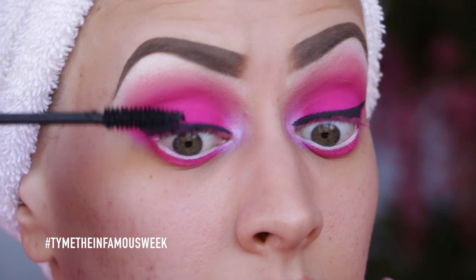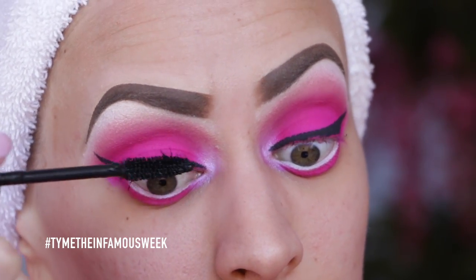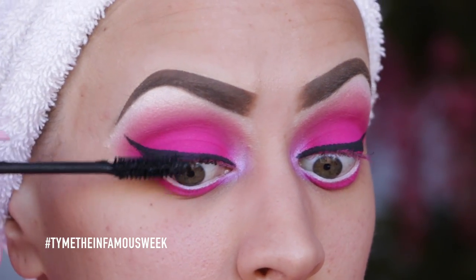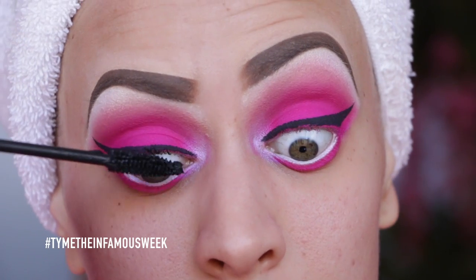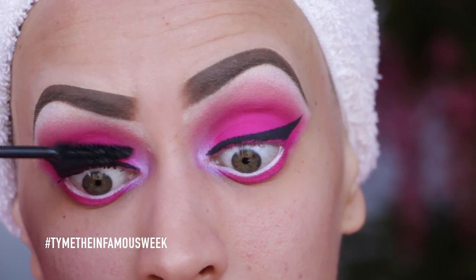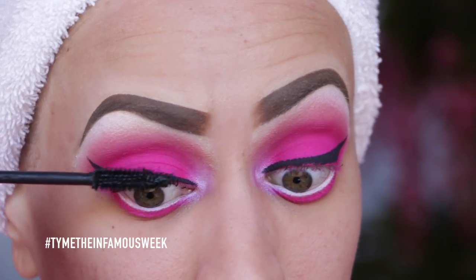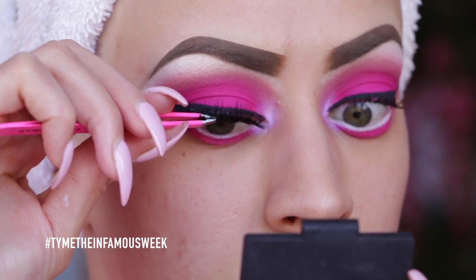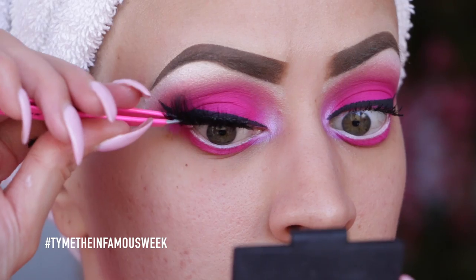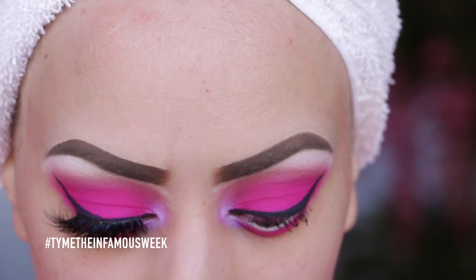So I'm just going to go ahead and pop some mascara on. And this is the Dior Show mascara, which I love. I still just cannot find a better mascara. But you guys have been telling me about the Marc Jacobs mascara. So I did order that and I'm going to check that out and see how that is. So I'm excited for that. Aren't those just gorgeous? So there's those.